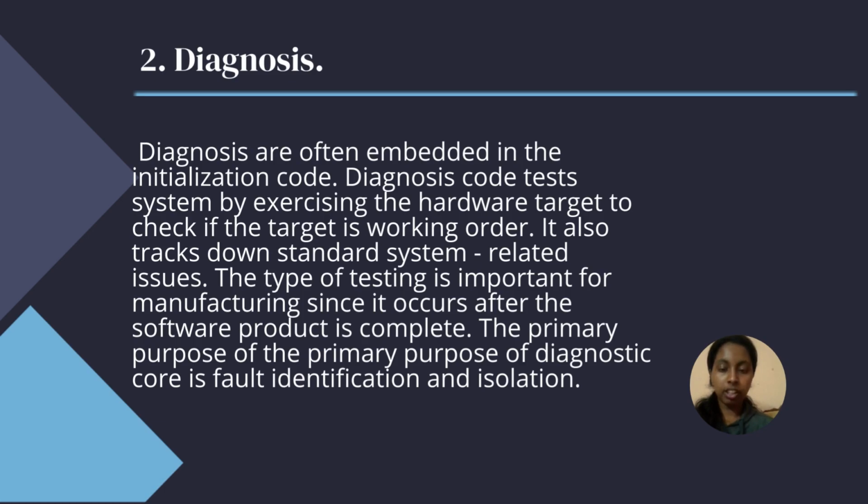When a fault or issue is identified, the diagnostic code typically includes a mechanism to isolate and localize the problem. This allows for pinpointing the specific component or subsystem that is experiencing the fault. By identifying and isolating the faults, manufacturers can address them appropriately, whether it involves repair, replacement, or further debugging and analysis.